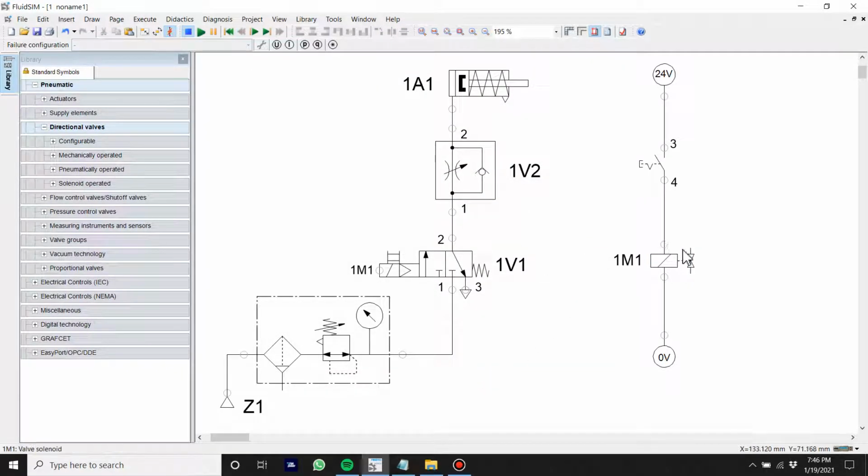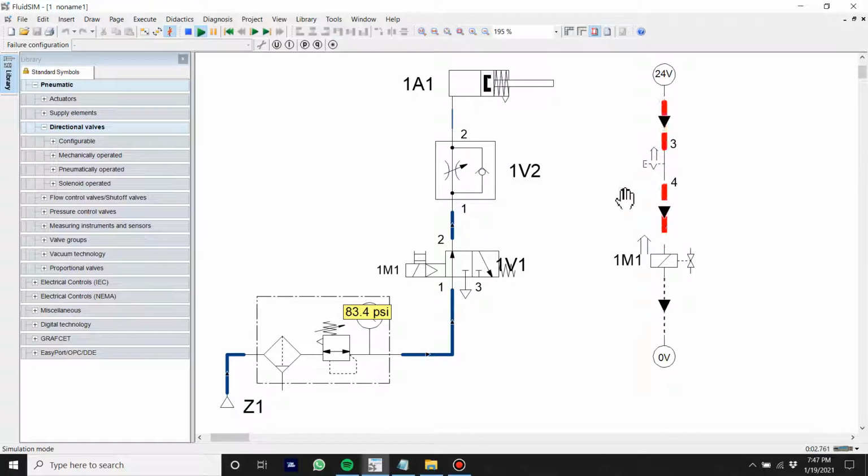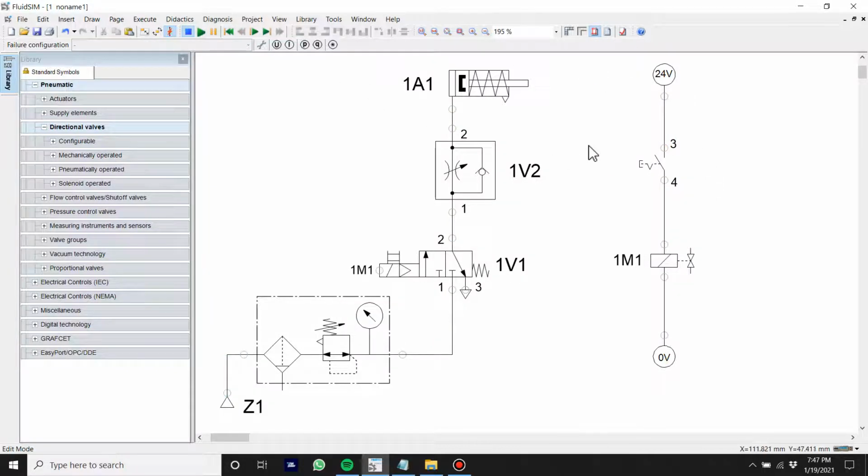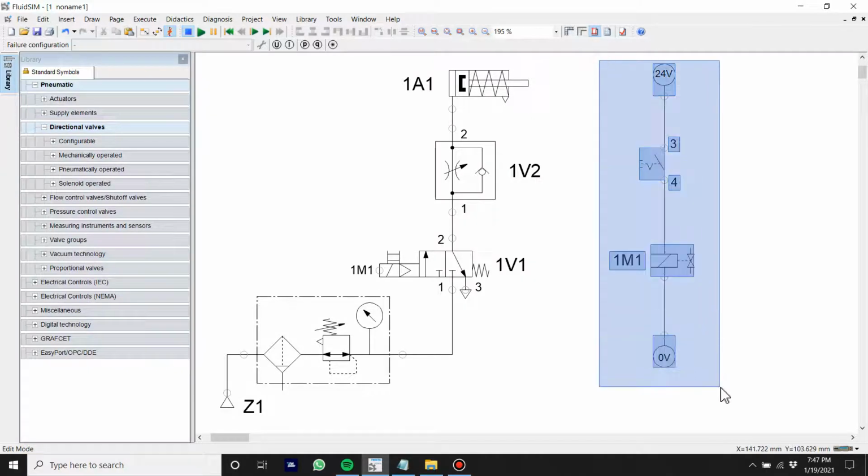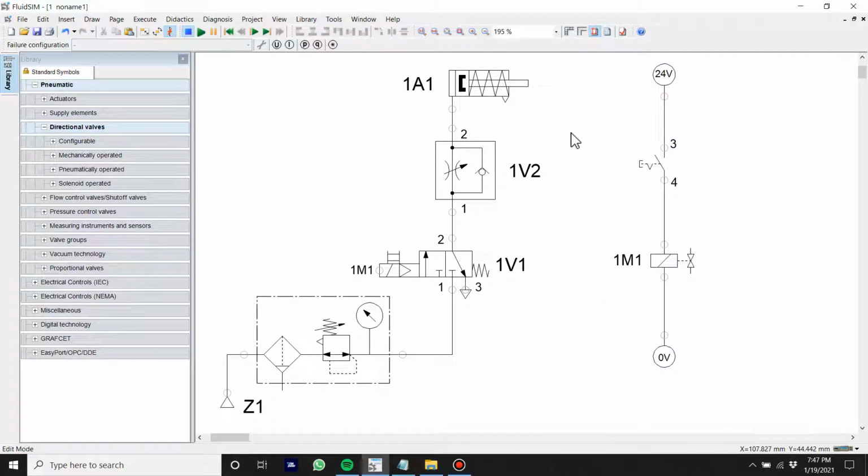Now these are electrically connected, okay? What's going to happen is I'm going to press play. Oh, be jeepers, I love it. Now the solenoid, this is going to make a lot more sense. We're actually in a lab. What you're looking at now is an electro-pneumatic system, a basic one. This is the electrical side of it. Very, very simple electrical side of it that's controlling the pneumatic symbol, the pneumatic schematic.